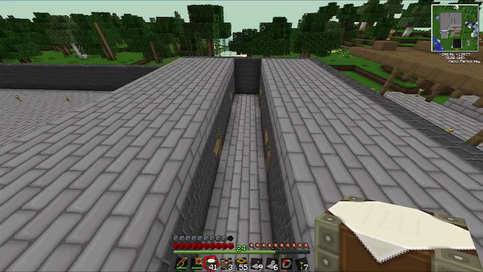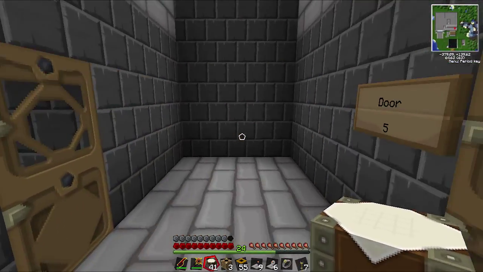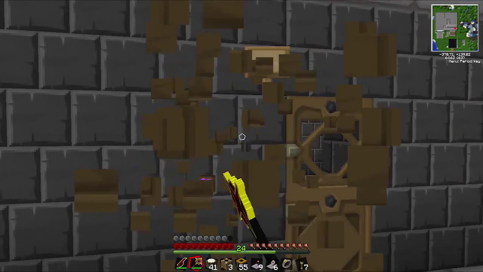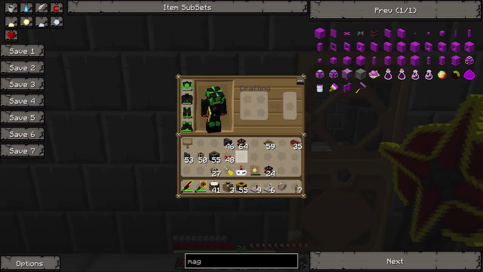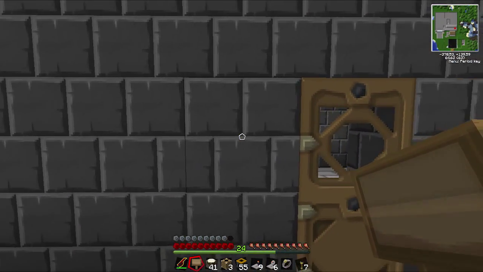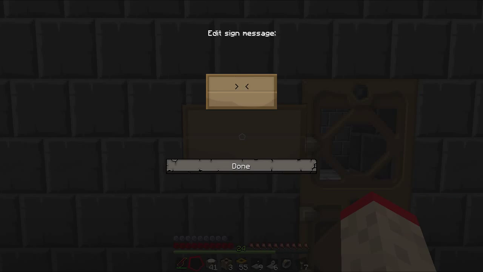So I already made a sign for them. Here. So this is sign. Oh, I didn't write the number. I want to keep writing the number just in case I forget. So sign will be number 6. And that's just the wireless channel it's on. Sign 6.